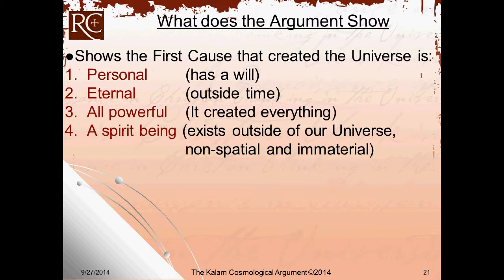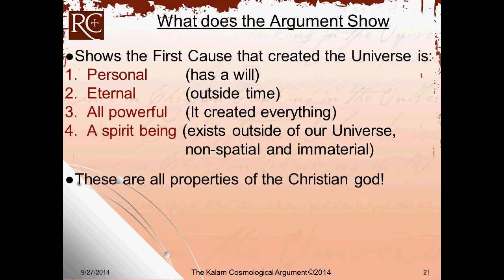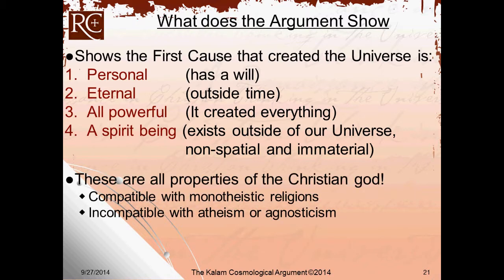And lastly, the first cause is a spirit being because it exists outside of our universe in a non-spatial and immaterial existence. So these are all properties of the Christian God, meaning they're consistent with the Christian God. They're compatible with monotheistic religions, but they are incompatible with atheism or agnosticism. They're incompatible with atheism because it shows there's such a thing as a God. And I would say they're incompatible with agnosticism because you have to ignore a strong argument without warrant.